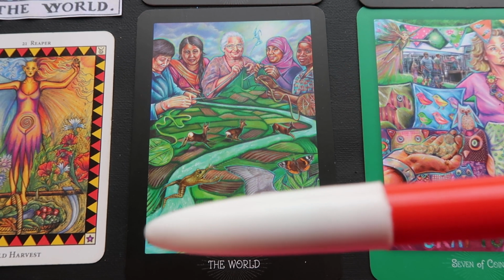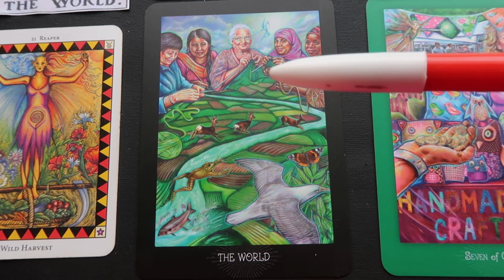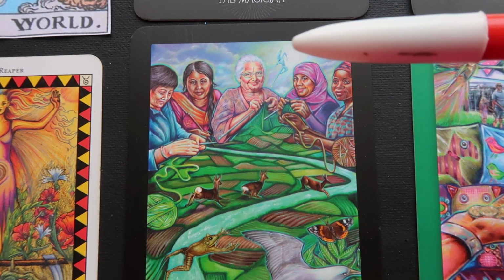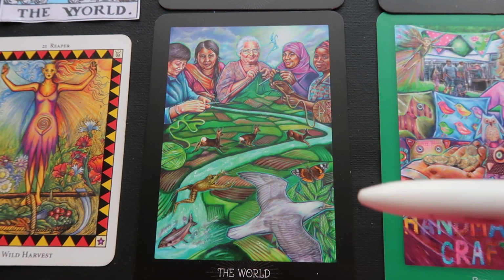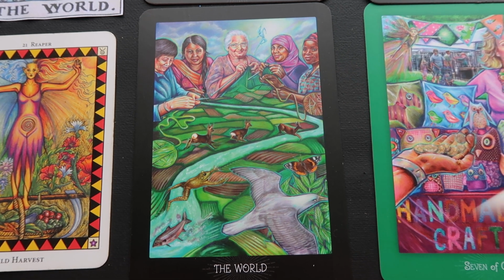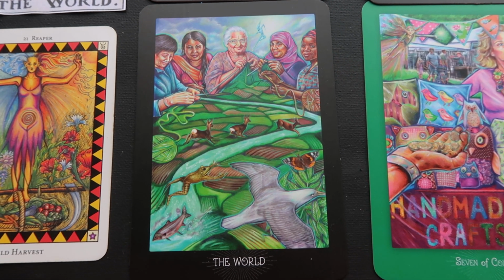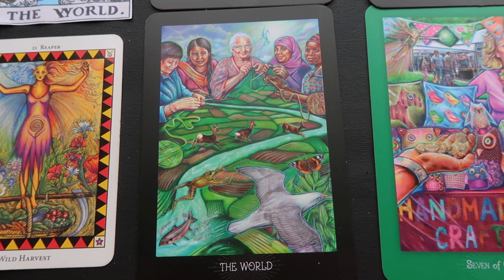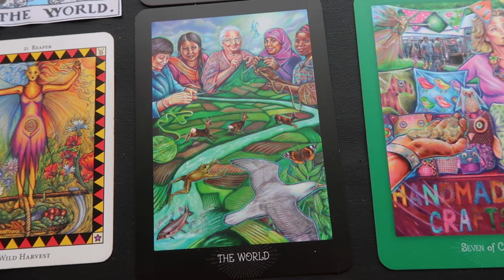And of course, this card represents very much the ethos of the deck, because it brings together all beings, human and non-human, seen and unseen. If you can again see this unseen being up here who is very much part of this magical process. So they're all as one. It's about oneness, the oneness of all beings in this world and in all other worlds, because again it's bringing together this apparently solid and material world and all other worlds. It's a real, I know I keep using this word, but it is a culmination. This is a unifying card. Yes, that's what it is.